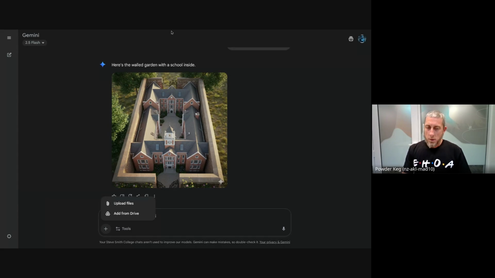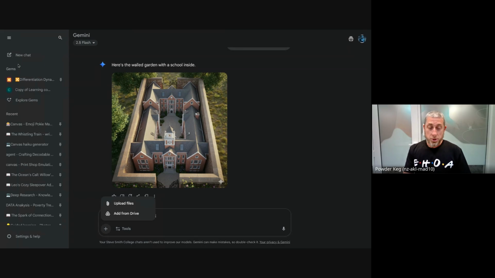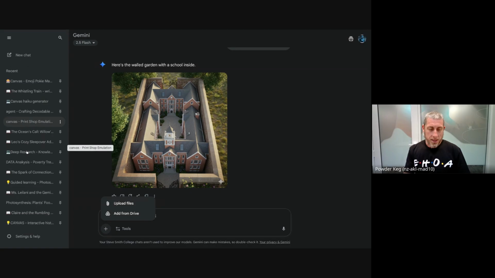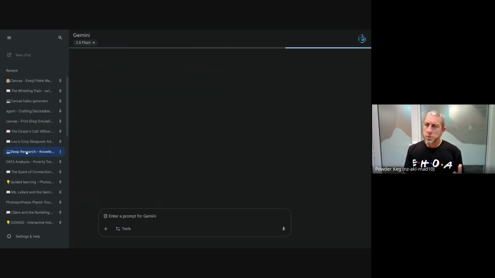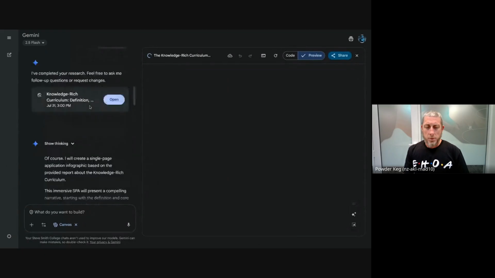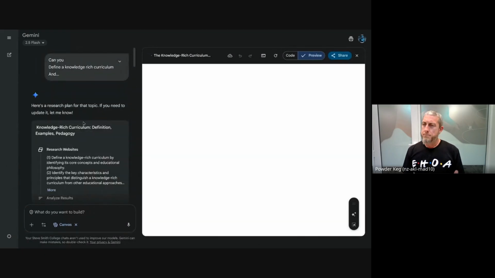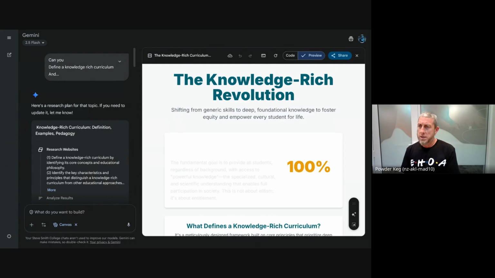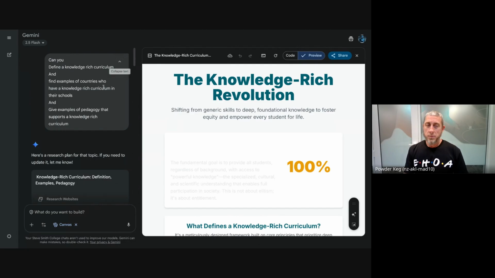Now, I was talking before about deep research, and I'm going to show you a real quick one about what that looks like. So I was coming home on the bus. I was listening to a Radio New Zealand article about the knowledge-rich curriculum. Now, I asked Gemini to go and find what a knowledge-rich curriculum was, examples of countries using it, and examples of pedagogy that support that knowledge-rich curriculum.